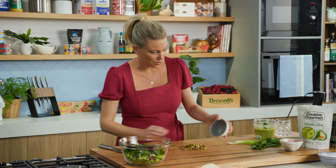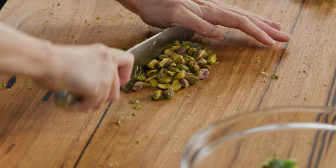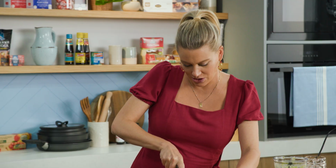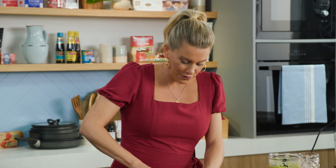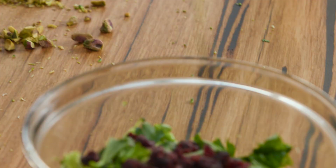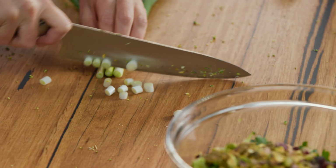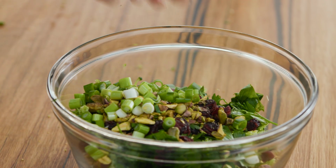And pistachios, just to keep with that green theme, we'll pop them onto the board and we can chop them. Now, if you can be bothered, I would highly recommend just toasting them in a pan or in the oven to really get as much flavour out of the pistachios as possible. I did this recipe the other day with walnuts, also a fantastic option if you want that crunch in there. So use what you have at home. All right, in they go. And for a mild onion flavour, some spring onions, so 2 or 3 spring onions, and we'll just cut them into rounds. And we just want the light and white part of the spring onion, and they can go in.